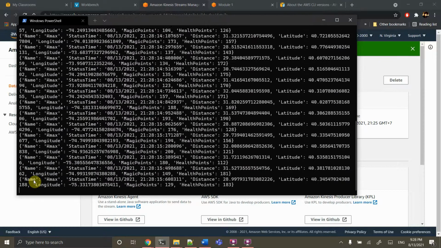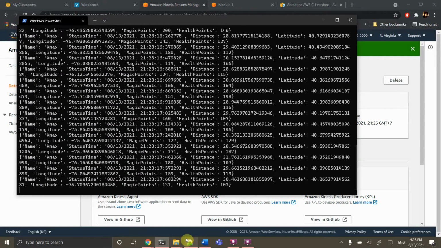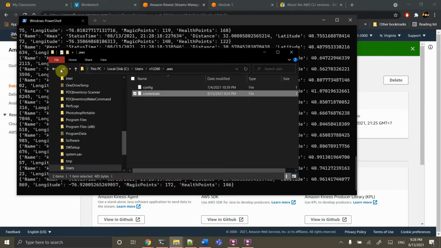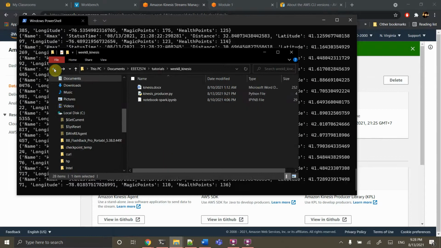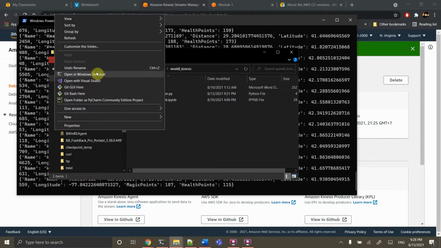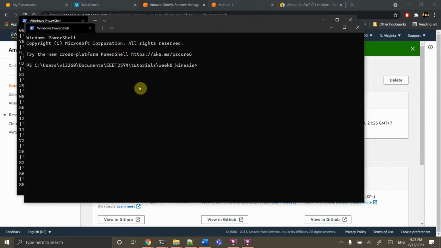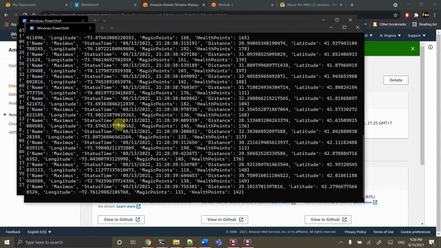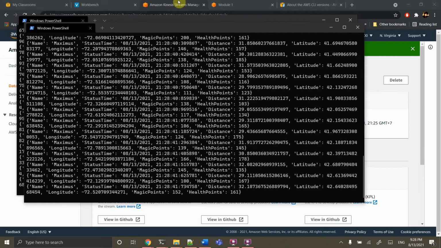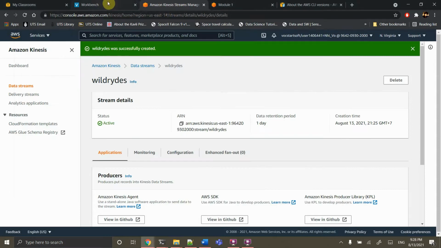Okay, it's starting to send a lot of data. I'm going to open another one on there, so we've got 2 unicorns going at a time. I call the exact same command, but I just change the name of the unicorn here. Okay, so we've got two unicorns running around doing delivery for us.